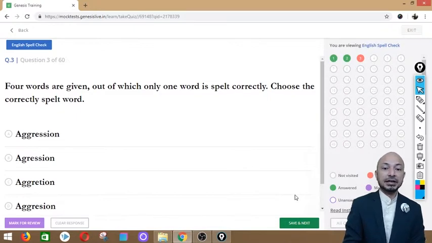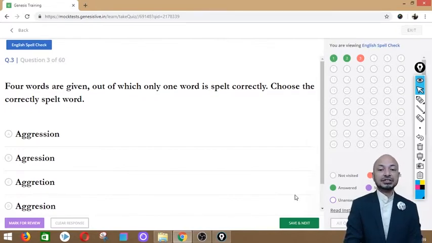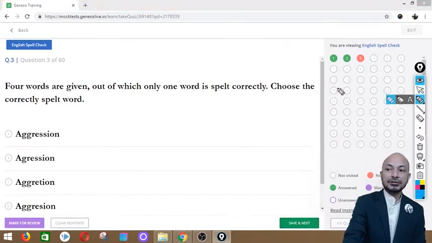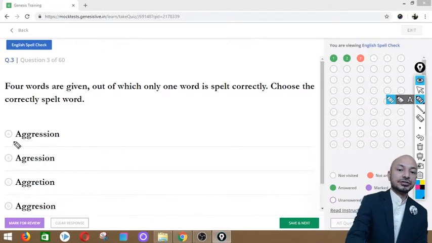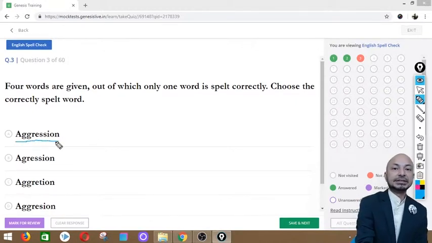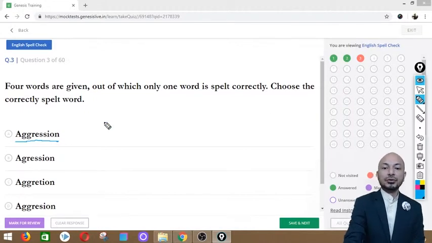The word is aggression, and the spellings given are: the first one A-G-G-R-E-S-S-I-O-N, second one A-G-R-E-S-S-I-O-N, third one A-G-G-R-E-T-I-O-N, and the last one A-G-G-R-E-S-I-O-N. Among them, it's option A, A-G-G-R-E-S-S-I-O-N, which is the correct spelling. So we click option A.